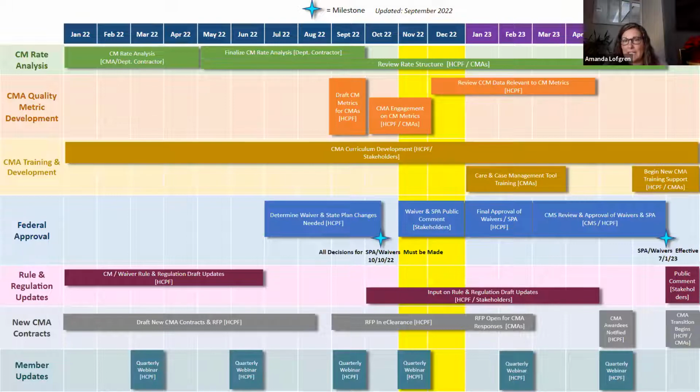You'll be able to see on the website, and I keep referring to the website because it is interactive, you can actually click on it and it will have a pop out and give a little more context and information. Some of you are involved in our current rule and regulation stakeholder engagement, where we're taking comments and feedback. You'll see here the timeline for that, as well as the new contracts and the member updates. I just want to always make sure that you're aware of the timeline and where to find that.